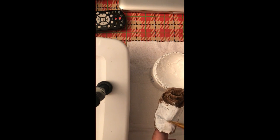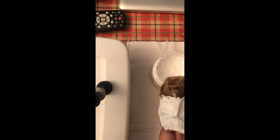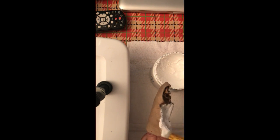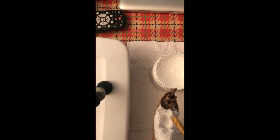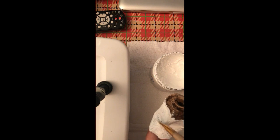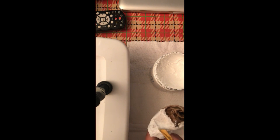It's already hardened, and it's already ready to go. So now I use the same paintbrush to just cover the entire thing. I'm only gonna go a little bit past the side because I know I'm going to attach this to something. So the back is going to be raw, so it's easier to put any type of adhesive on the back there, or stickiness. And I'm going into the nooks and crannies because once you've shaped your face, it's going to have those nooks and crannies. So I'm just getting in there good.